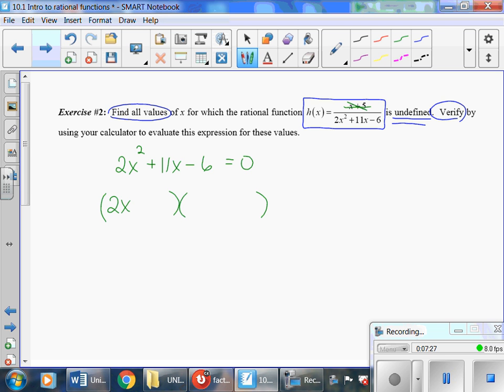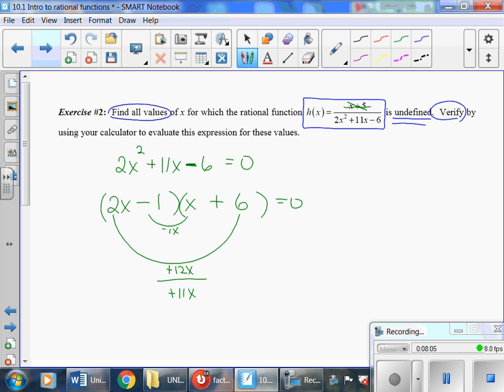because we have a 2x and an x, and we're looking for two numbers that multiply to 6. Now remember, we have a leading coefficient here that's not 1, so we have to consider our loops. So in this case, I have 11. I know 6 times 2 is going to give me 12, and if I put the 1 here, then that's going to work. If I put a positive 6 here and a negative 1, because this negative tells me my signs have to be different, I know this is a negative 1x, and this is a positive 12x, and they add to a positive 11x. So, sweet, equals 0.